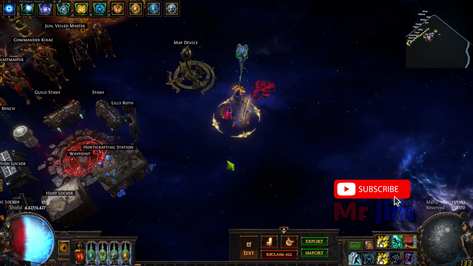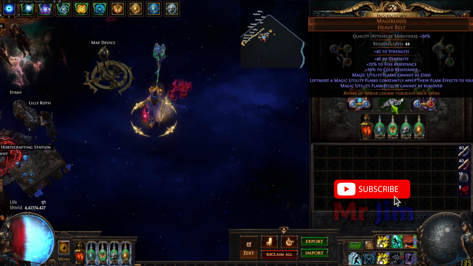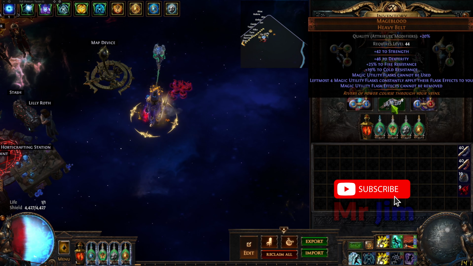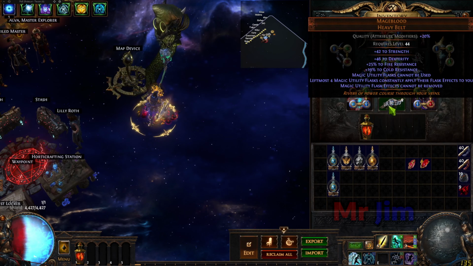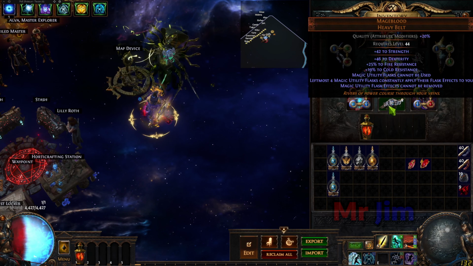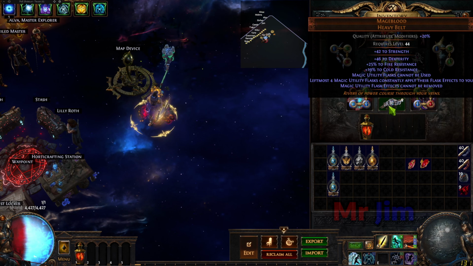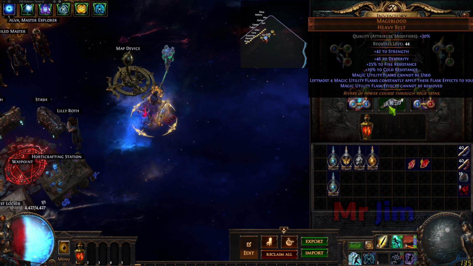But if you came here to see the update, I'm running a Mageblood, and a lot of it did change while I was farming for the Mageblood and actually acquiring it. Right, so moving on. Since I have a Mageblood, we can use totally different flasks, and there's a positive side and a negative side to the Mageblood.